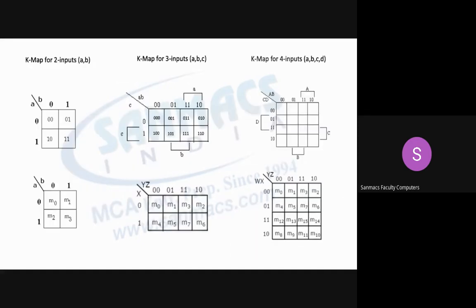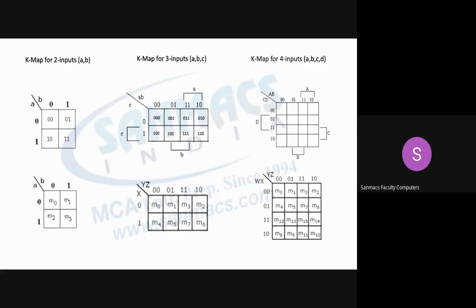So here are the examples of 2 inputs, 3 inputs, and 4 inputs. These are mostly what we're going to be using on the exercises, as well as what is mostly prominent on the exam. So you most likely will be looking at a lot of questions based on 3 inputs and 4 inputs. It's very unlikely you'll get any questions on the 2 inputs because it's very easy. So let's take a closer look at 3 inputs.